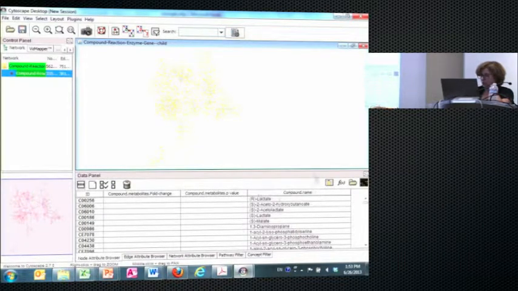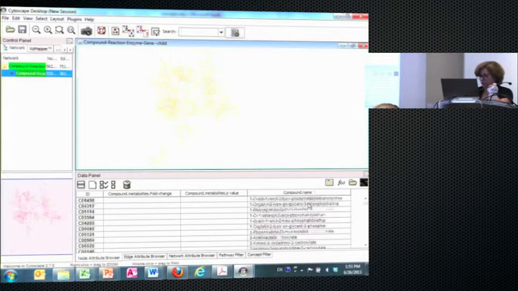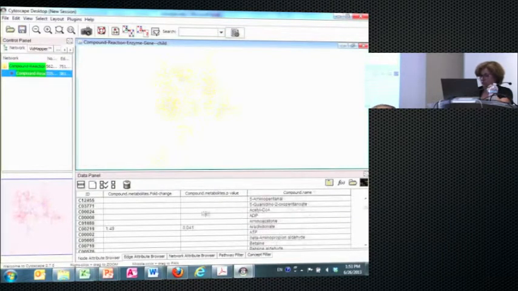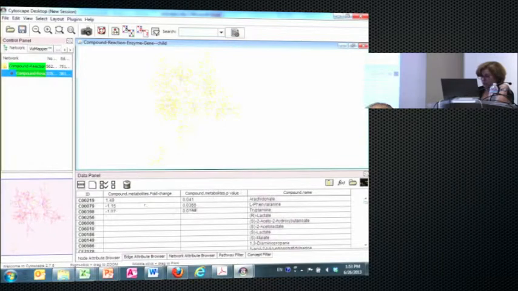By clicking on a header, I can just sort them. So this is a compound, so I sorted them in alphabetical order by compound name, but I can also sort by compound p-value. And this will show me that in this particular subnetwork, there are three compounds, and these are their fold changes and p-values, and these are the three compounds: phenylalanine, tryptamine, and arachidonic acid, okay?